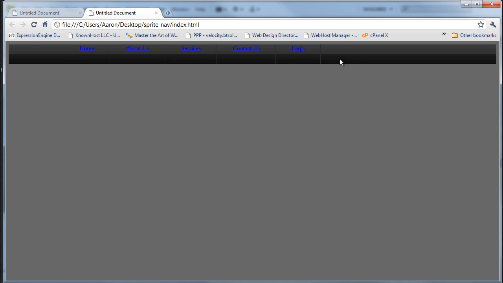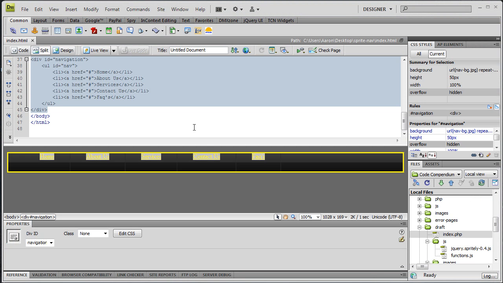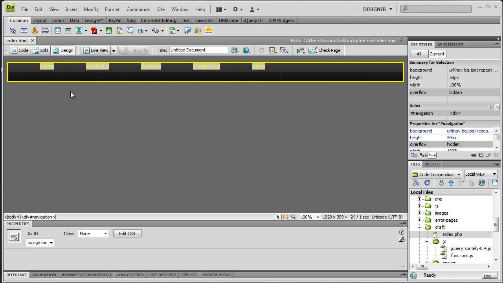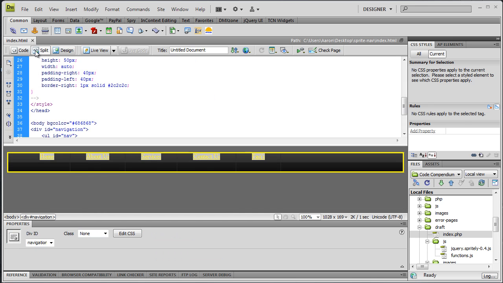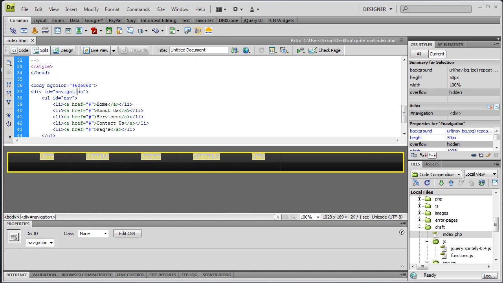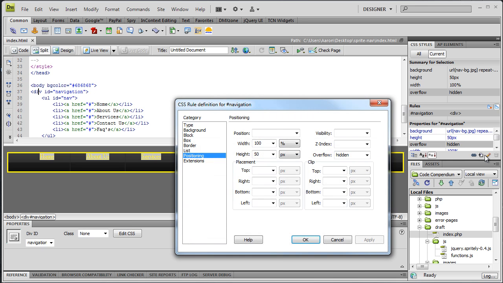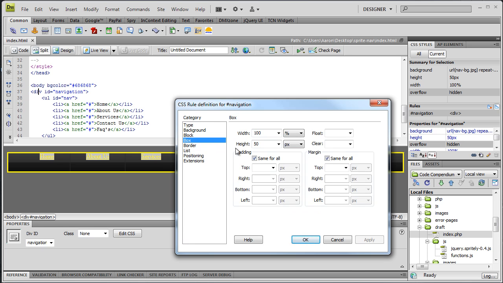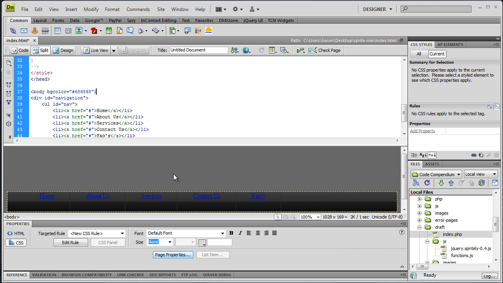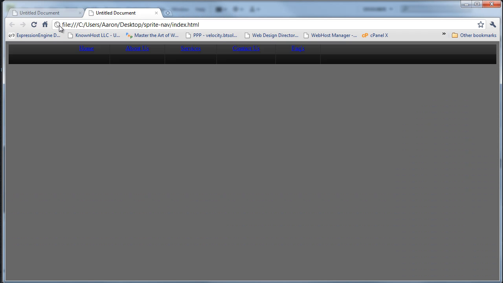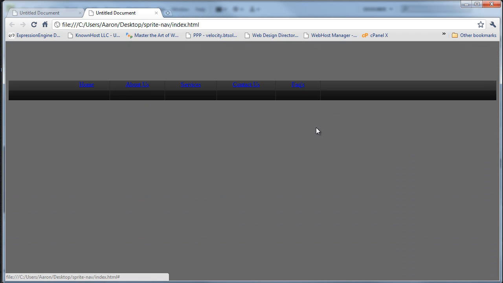And I thought we put some margin on the top of this thing to get it off the top of the page. Let's go back and look. Oops. We need to see the split view. Okay. Let's look at our navigation rule. We click in the navigation div, edit rule, and let's go look here and see. I guess we didn't. So let's apply a top margin of, say, 100 pixels. Just to get it off the top of the page so we can see it a little bit better. Save those changes and jump back into Chrome. Refresh. There we go. That looks good.